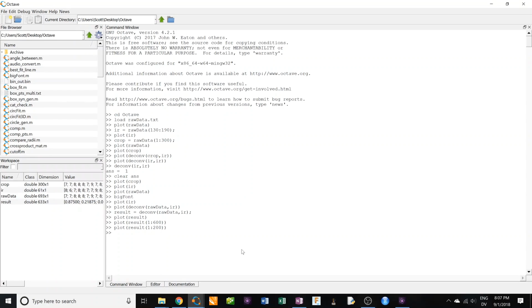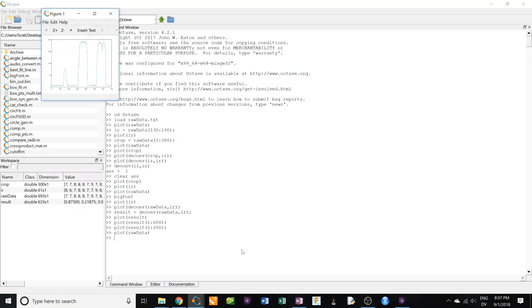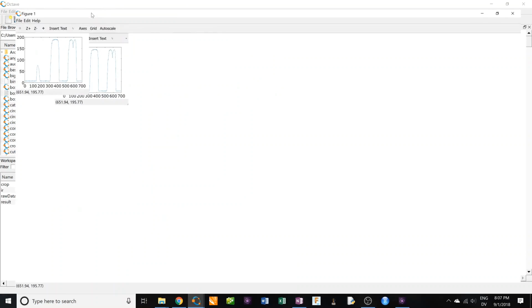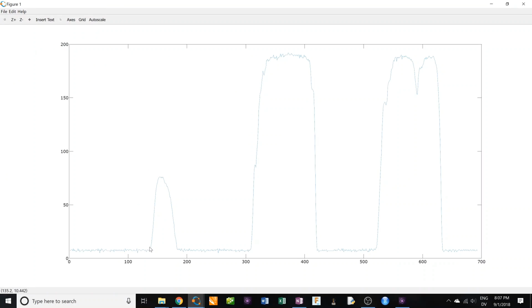Here we are with the real data. So I'm going to plot the raw data. I have a 4K screen, so it doesn't scale all the stuff well in Octave. But here we are. We have the steel TIG rod here, we have the solid part with the small hole in it, which you can't see, and then we flipped it around and we have the big hole over there. This is all over about 700 samples, with just a little bit of noise. So that's some pretty good data.